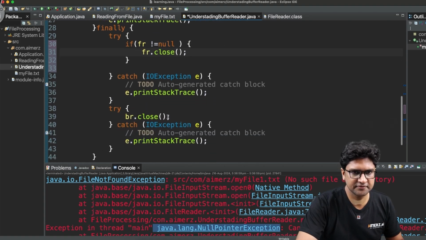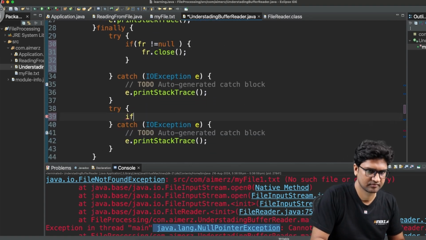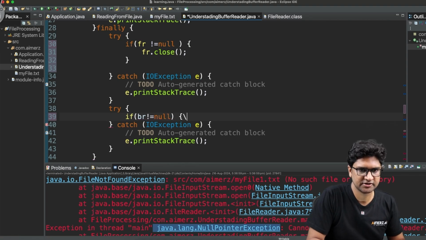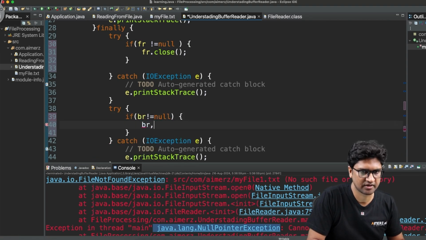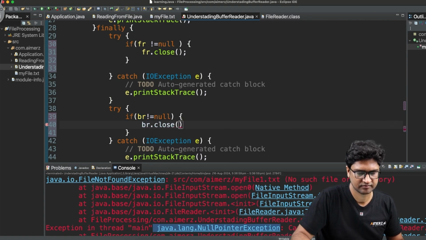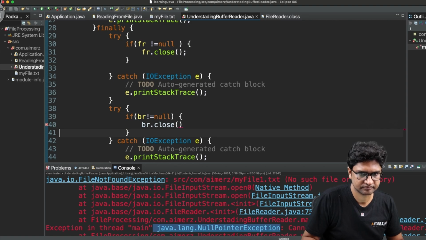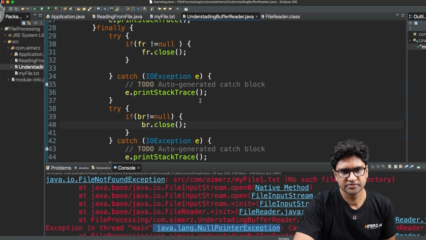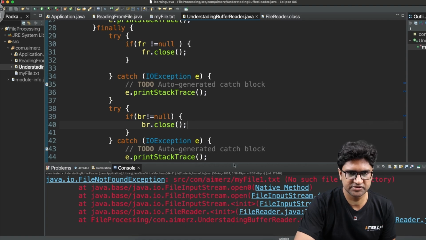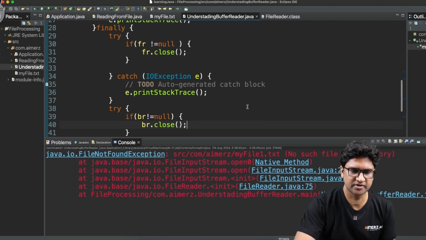And in the same way, if br is not equal to null, then only I should do the br.close. So I run this, run as. Now you see there's only a file not found exception because the file is not correct.